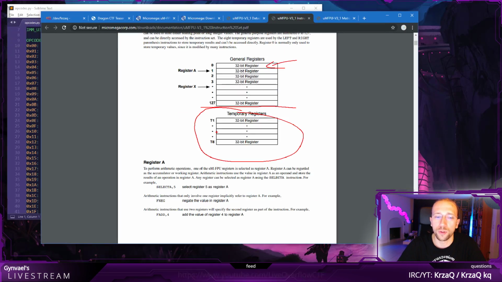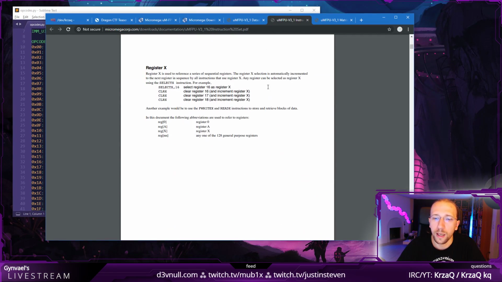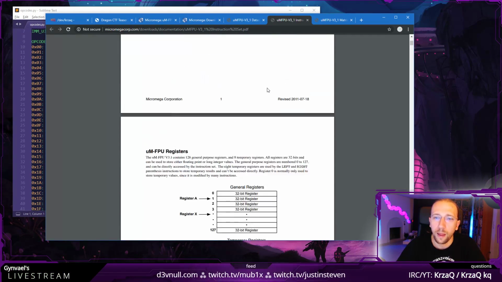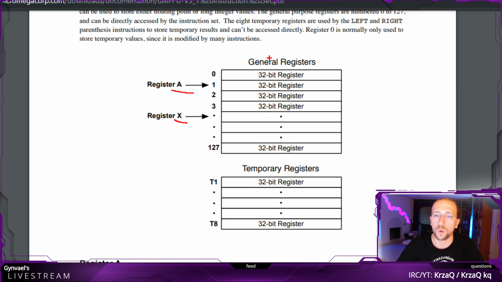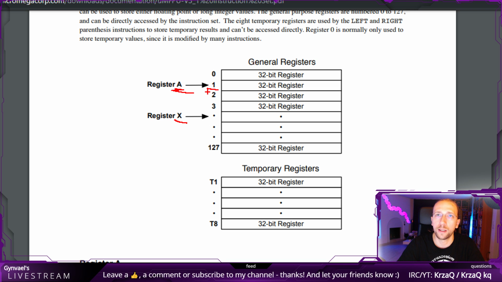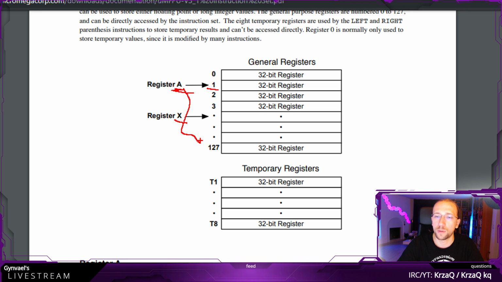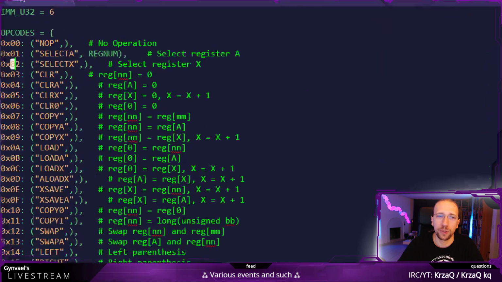And apart from that, what is not written here, but maybe, I don't think we'll actually find it. Okay, anyway, there are two more registers, which are A and X, and these are only symlinks, aliases to whatever registers. We can tell that we want A to point to register 1, but later on we can say I want A now to point to register 127. And there's this instruction select A, which does it.